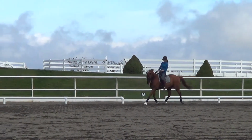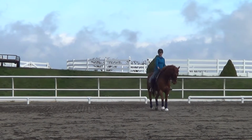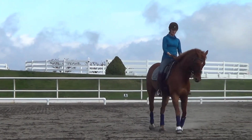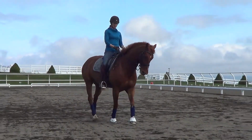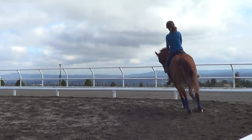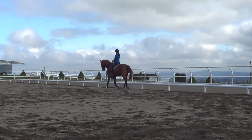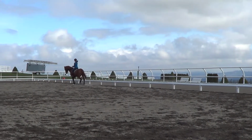Wow. Give that right rein, Brandy. You control the angle. And you always control, not the forward, but you control the angle in the half halt with the outside rein. And always the angle in with the outside rein in any lateral movement comes from the outside, always maintaining the flexion though. That's much better. Now he's really stepping through.